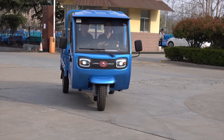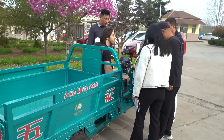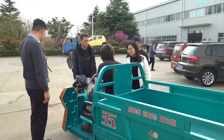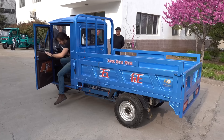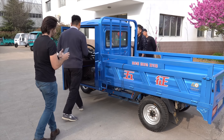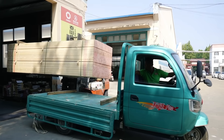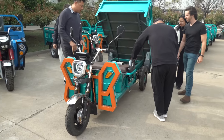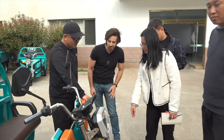Obviously these are going to look somewhat foreign to western eyes. I was born in the southern United States — I grew up running through cornfields, barrel racing, and going to the fair to watch tractor pulls on Saturday nights. I know what it means to be country. And yeah, these don't look like the clapped-out F-150s we're used to. But at the same time, they've got some real advantages. That bed is low, so it's easy to load and unload, especially from the sides, and the side gates mean you can actually turn the thing into a flatbed truck in just a few seconds. And that tilt bed gives you dump truck capabilities that are great for mulching, compost spreading, and other typical agricultural tasks — all things you can't do with a typical pickup truck.